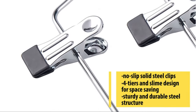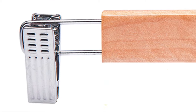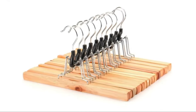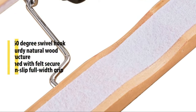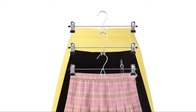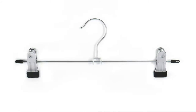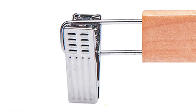They also have a 360-degree swivel hook that will help turn around the hung clothes without disturbing the entire hanger. Their strength and durability comes from the firm chrome metal construction capable of holding heavy pants. The non-slip steel clips are coated with black vinyl to make them anti-rust and solid. There are non-slip rubbers at the ends to protect your clothes from slipping. One feature that ranks them among the best hangers for jeans is that they have two adjustable clips, making them suitable for different kinds of clothes for both kids and adults.